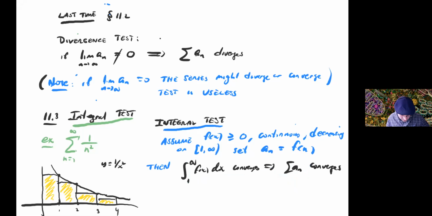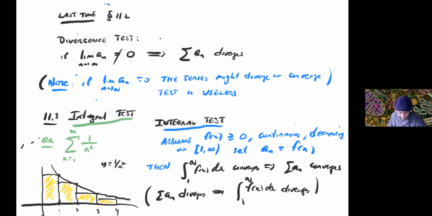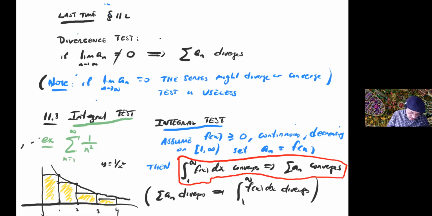We also have the contrapositive version of this. The contrapositive version would be: if summation a sub n does not converge, that is, it diverges, then the integral of f of x dx diverges as well. But that formulation is less useful for series. So this is what we want to look at, this statement here. This is going to be useful to us. It does not say, though, what the series converges to. It just says the series converges to something. That's very important because the integral test is really a qualitative test. It doesn't tell you what the sum of the series actually is.